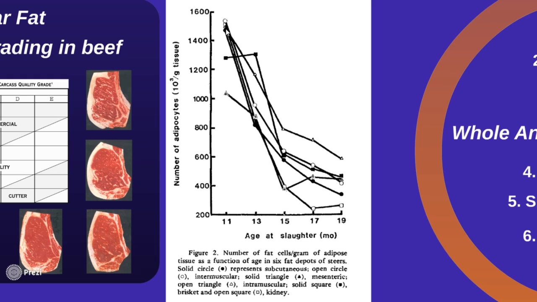So we can see that at 11 months of age, it's pretty young. It's less than a yearling steer, so he hasn't been through a full finishing phase. He's going to have a lot of cells up here in the mesenteric, in the subcutaneous, that sort of thing. A little bit less further lower in the subcutaneous, and then the least is going to be in the intramuscular. And this is something I want to point out. This likely isn't due to the fact that the intramuscular has a whole bunch of fat in it, so the cells are bigger, but rather because there's just less fat in that muscle. You're getting more muscle cells in that gram of tissue than you are fat cells.